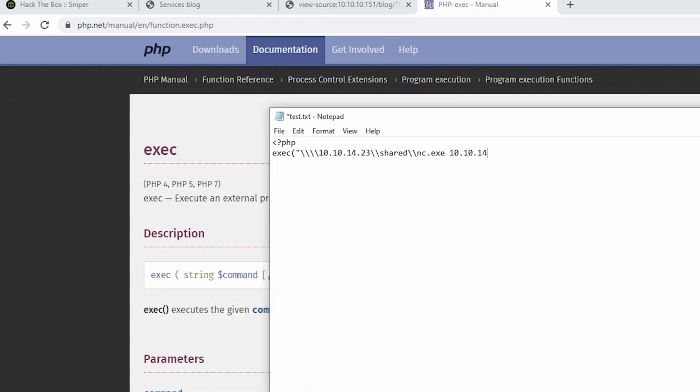So we'll do nc.exe and then the arguments that we want. Again, my machine, and we'll do port 4455, and we'll do cmd. So just the normal netcat parameters. And I think that's all we need. Again, I'm probably missing something obvious because PHP is not my thing. But we'll try to run that and see what happens.